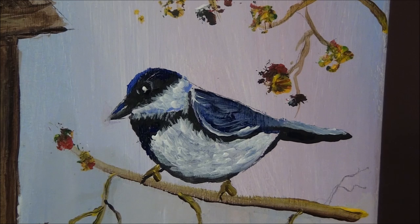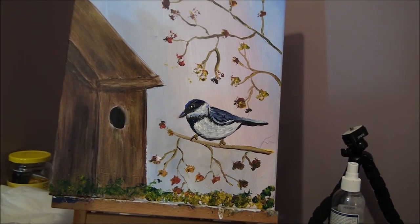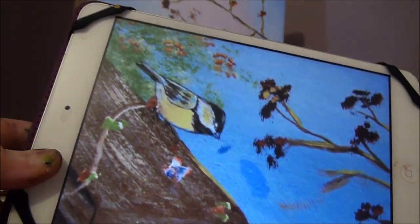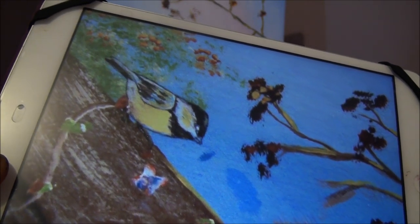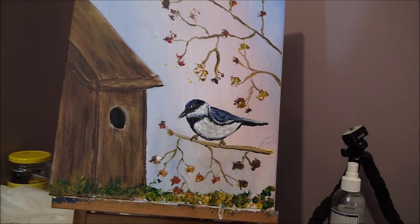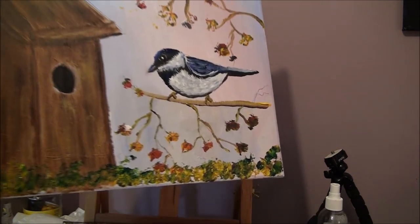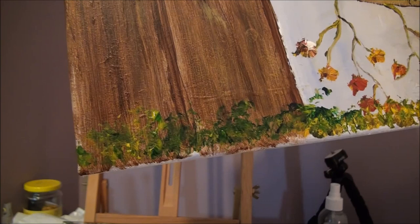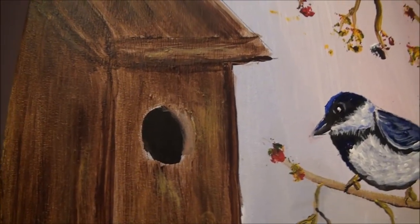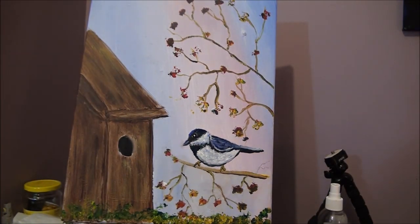I think that's it — I don't want to do much more. There's lots you can do: add more flowers at the bottom, or add another little chickadee up here. The yellow chickadee from this painting is the same thing — just draw it out, paint the blacks where they go, and under the belly there's yellow instead of blue and white, otherwise it's exactly the same. That's a nice little painting and it's pretty simple too. The sponge makes a difference — it gives that rugged weathered look on your birdhouse.